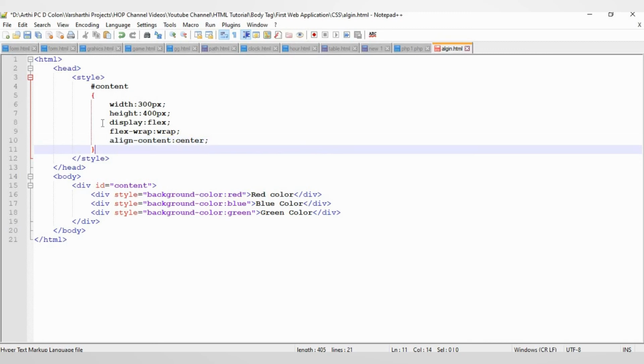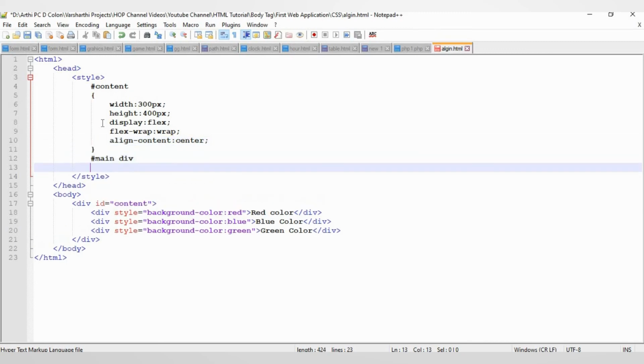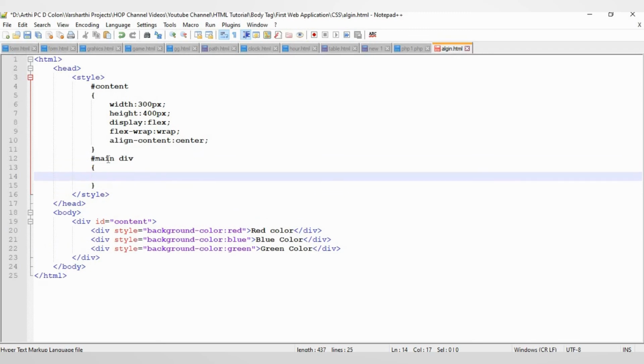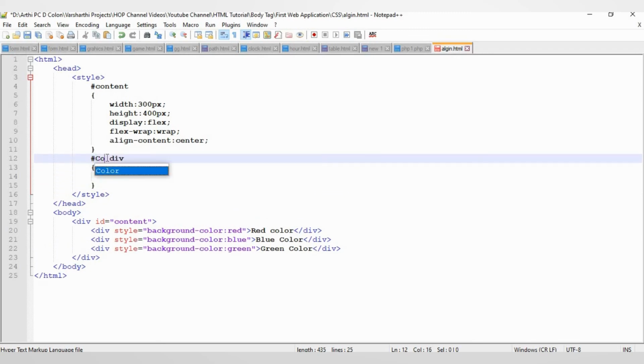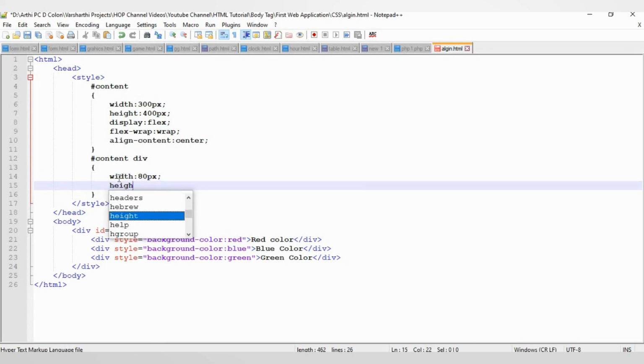So just keep it, and we can define the width and height for the individual div inside your content div, right? So now we can provide the div width as 80 pixels and the height as 90 pixels, right? Now save your program and run it, right?